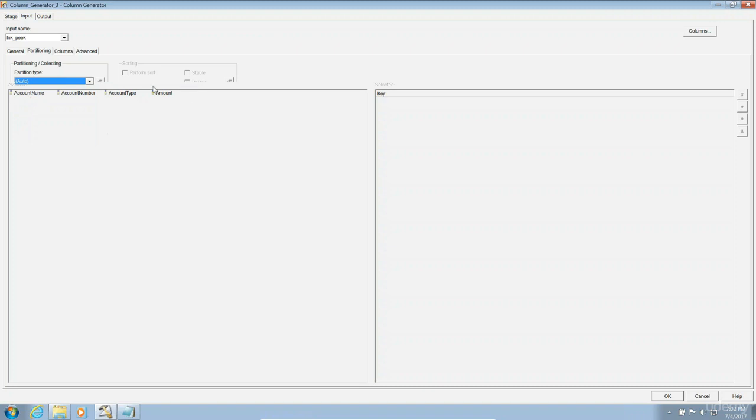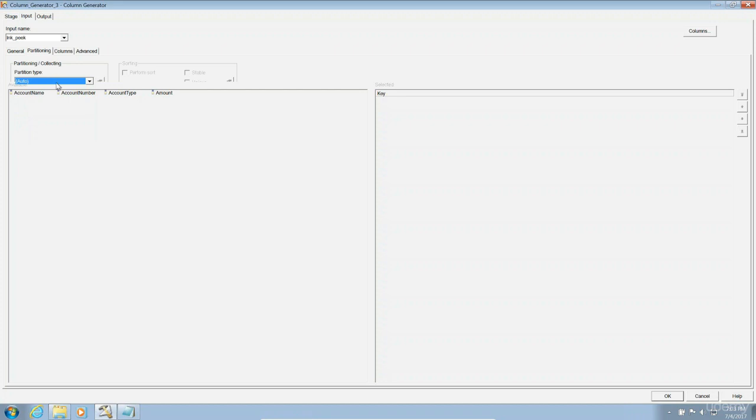So automatically among the 4 columns, it will do the partitioning. Precisely what is going to happen in this case is that because the round robin partitioning algorithm is getting implemented in the first stage, the row generator stage, it is going to implement the same partitioning method. If you remember, the same partitioning method says that I am not going to do anything. The partitioning remains the same as per the previous partitioning. So it is going to follow the round robin partitioning method. It is not going to make any changes to that. That is how the partitioning will get implemented if we select auto here.